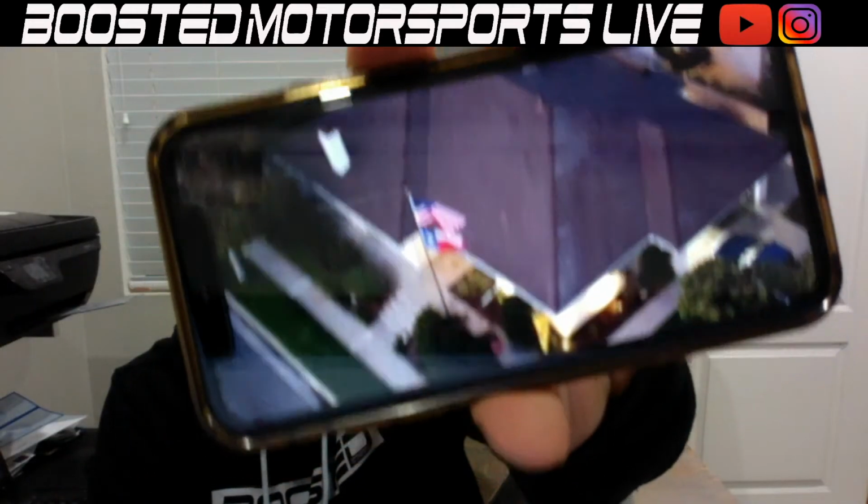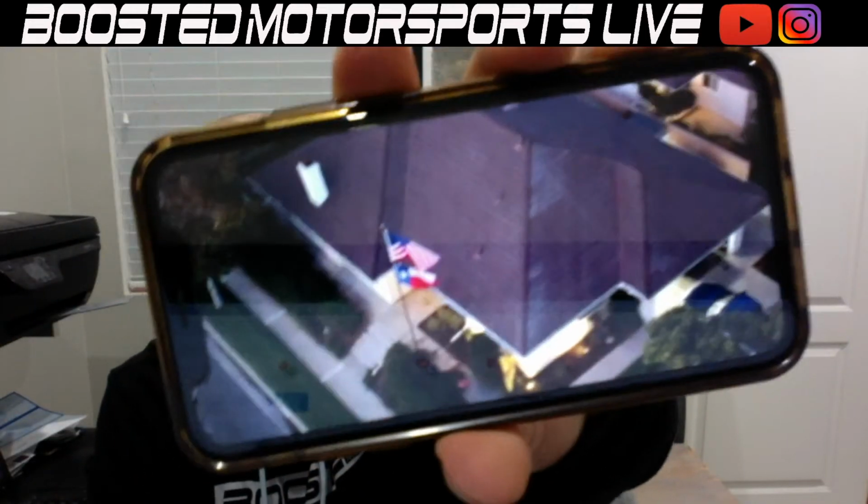Good luck with that. And I think Cameron sent me the picture. Let's see. So this is a picture of Cameron's house. He wasn't lying. So Cameron's in LA, and he's got the Texas flag flying at his house. American flag and Texas flag. That's too funny. Hemi Power says, how soon are you moving?